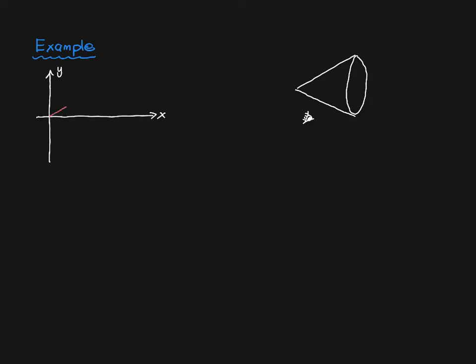So we have this, this, and this. This cone has the radius r and the height h. So we have here r and h. So the coordinate of this endpoint here is (h, r). This h actually should be here along the x-axis. So this is h and r, and the coordinate at the apex of the cone is (0, 0). So how can we calculate the center of mass of this cone?